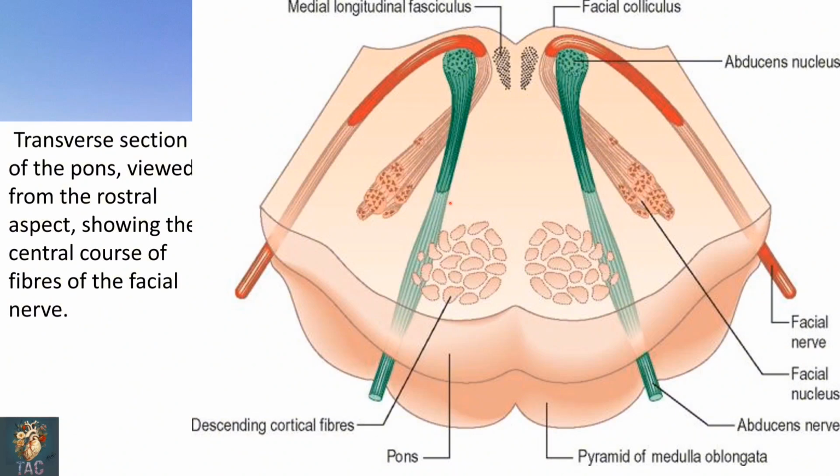Also, an important point over here is that the nucleus of the facial nerve is embryologically not present over here. It is present rather medially and posteriorly, and during development it moves anteriorly and to the lateral aspect. This movement of the nerve nuclei to some level is called neurobiotaxis. So the facial nerve nucleus assumes its final position where it is present over here.